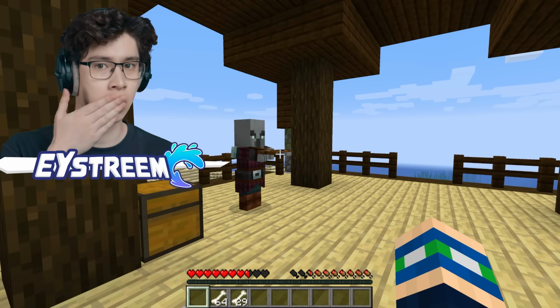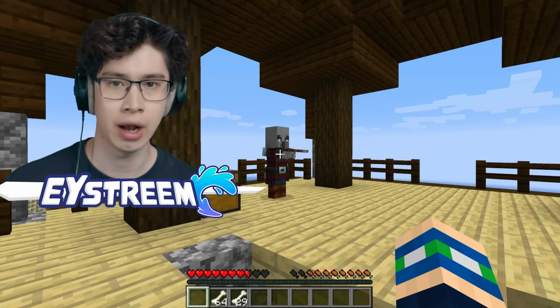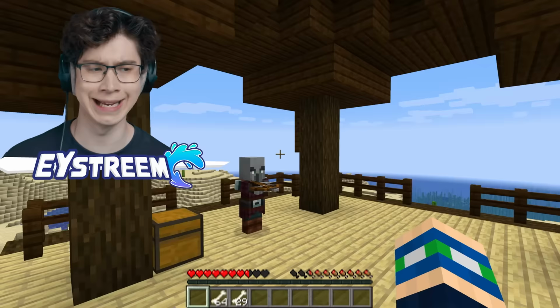Pillager. The myth could be real. It's actually real. The seed does work. We turned off mob spawning, and there's a mob right there. But something's not right about this pillager. I mean, I'm in survival mode. It's not even shooting me. It's not even moving. Wait, wait, wait.